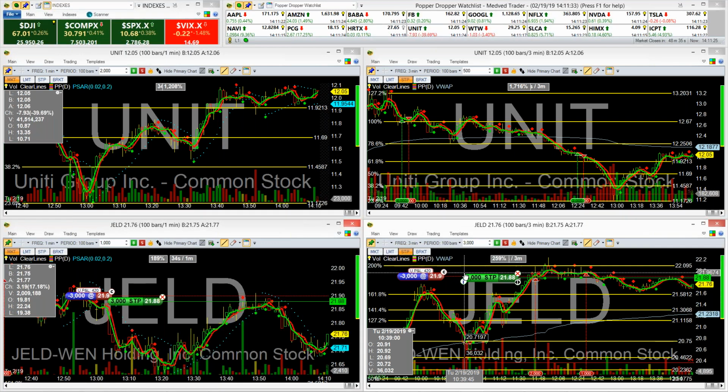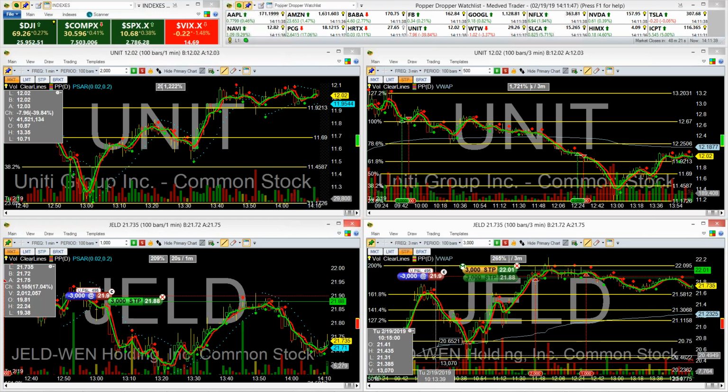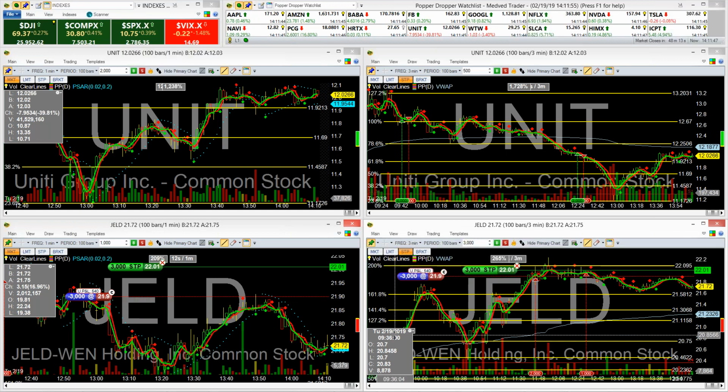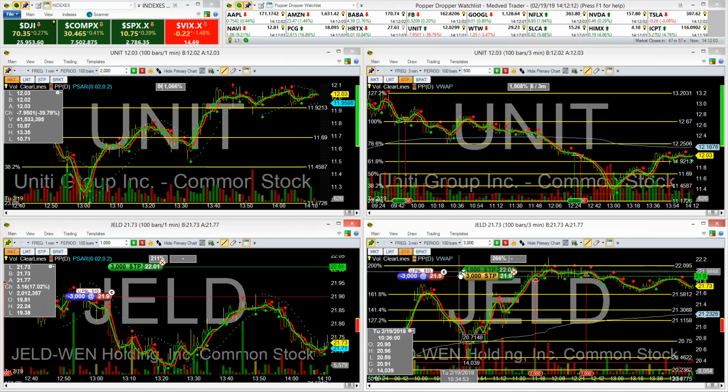If I need to move my stop up or down, I can scroll it up and scroll it down to wherever I want. If I move it, I have to hit the modify button, the M, or it's not changed. Even though you move the capsule, it would still be sitting at, right now it's at 2202. If I move it down to 2190 and leave it there, it's not committed until I hit the M. Okay.